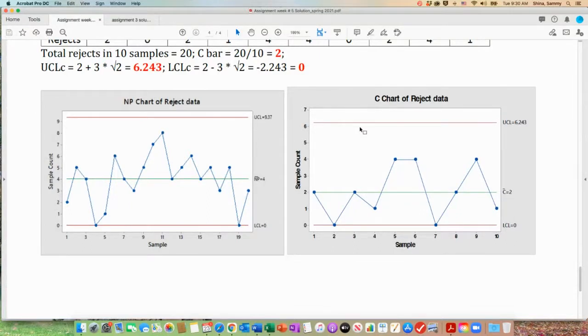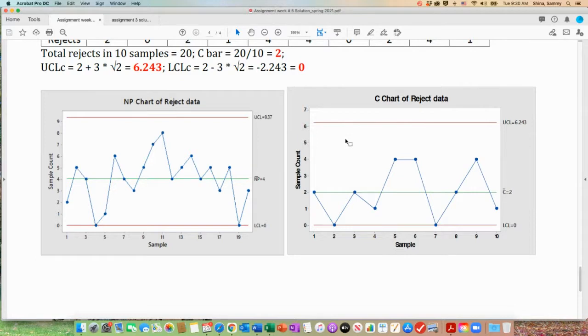So in a C chart, you're either bounded by physical space or geometry, such as blemishes on a car door, or you're bounded by time, defects in a shift, defects in 2 hours. So it's just different ways of doing it, so you don't have to have a sample size. You just use time or space in the C chart. So you can use C charts when you achieve Six Sigma.